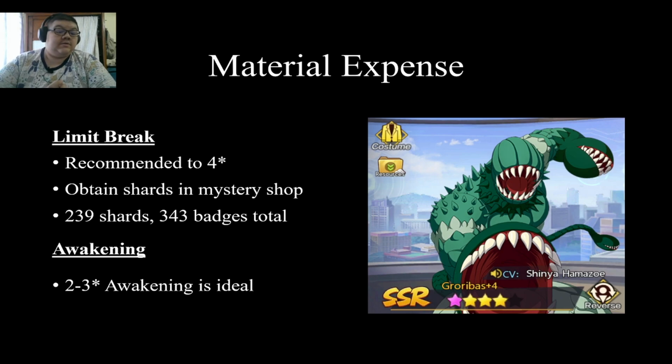Awakening wise, you need 2 to 3 stars minimum. You're going to need the 2 star for the crit chance up so that you're able to land multiple corrode on multiple characters. And 3 stars for the crit damage is also pretty nice, but it's not essential.